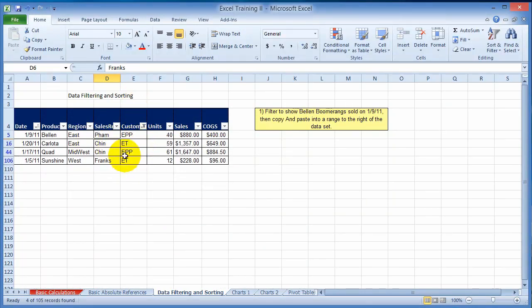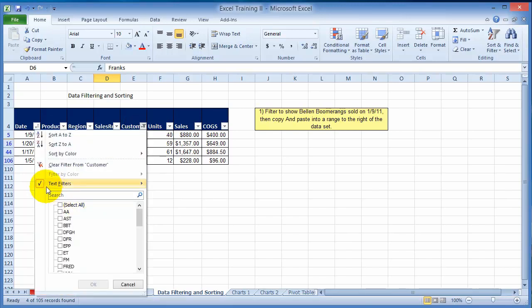So it's a very powerful tool in analyzing data and filtering and sorting through data. You could have up to 1 million records. You can't have more than 1 million in an Excel spreadsheet, but you can sort that data and manipulate it and look at it from different angles and different fields and filter through it. So to clear the filter, you just drop down here and click on Clear Filter.